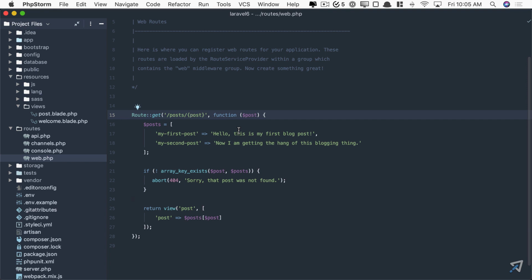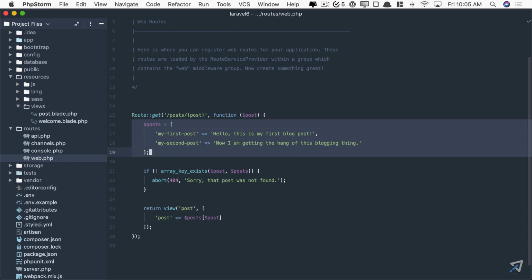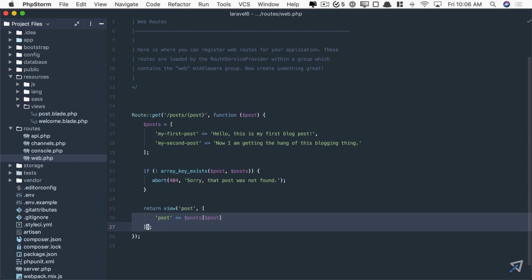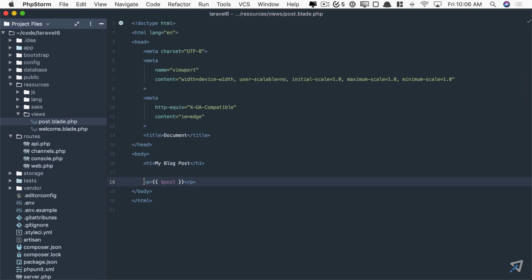Now, before finishing up, let's break down what we did here. We updated our route to accept a wildcard. That wildcard is then available in our callback function here, or the closure. Next, to simulate a database, I set up an associative array. A slug points to a very short blog post. Next, we check if the wildcard from that URI does not exist in our little data store here. Well, sorry, 404 page, not found. Otherwise, if it was found, we will load a view called post, and we will pass the value associated with that slug. Finally, within the view, we simply echo it out.